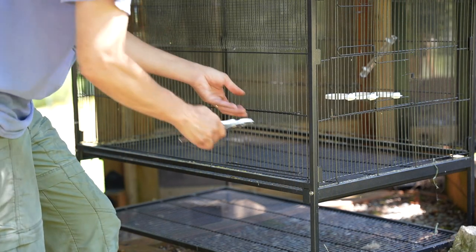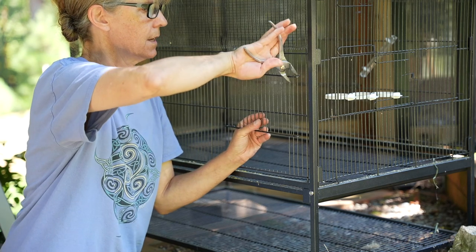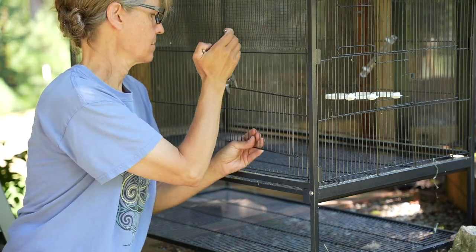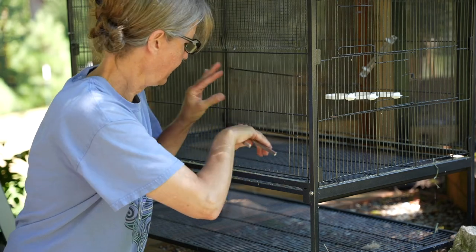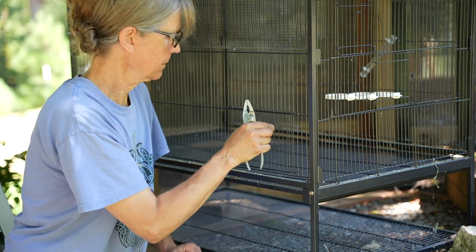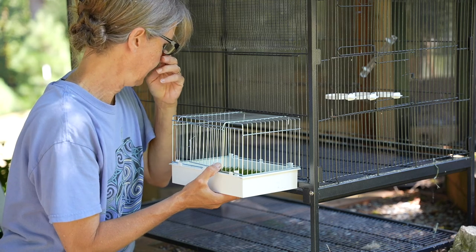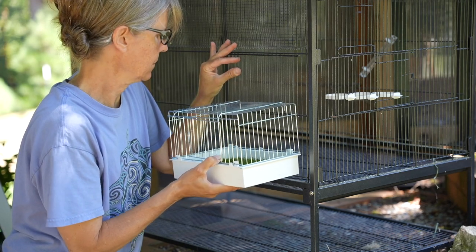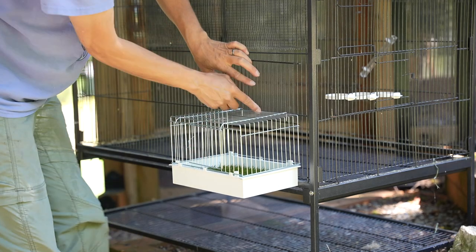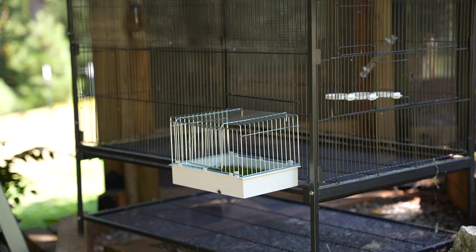So now I just gotta lock it into place. Doesn't have to be super tight, mind you. Just enough that it won't pop back out unexpectedly. And the last thing I need to do is put a little cable tie on this guy so that when I hook it on, it will hold the door up automatically. So I'll be right back. I'll show you that. And that's all there is to it.